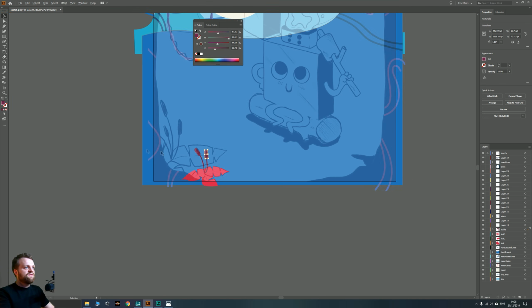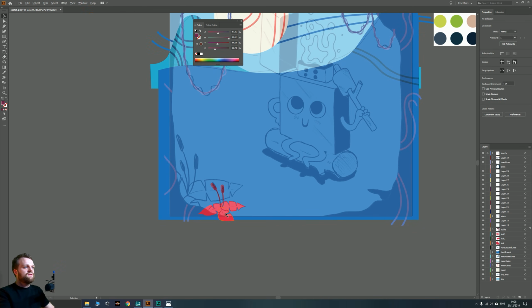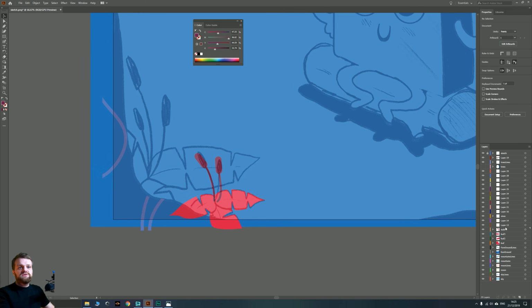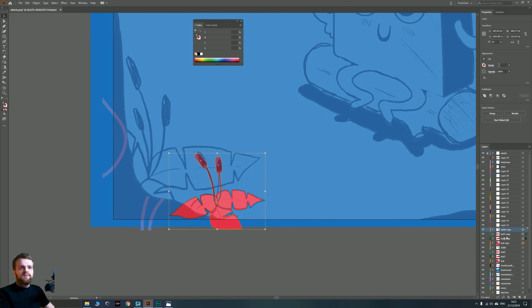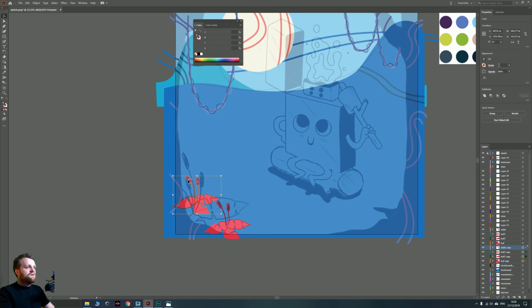Every plant needs a friend, so we're going to make ourselves a bigger friend. To do so, I'm just going to grab all these layers like this, and I'm going to duplicate them. Bam. Then I can grab them again and move them over here. I will, however, because it's behind it, grab all these copies and just drag them below like that. Now we can scale this up. Just saves us a little bit of time.